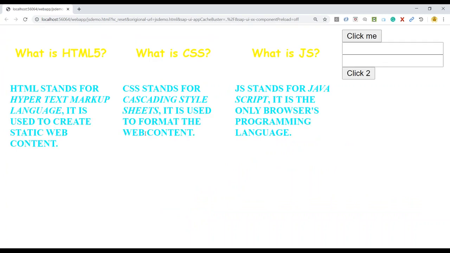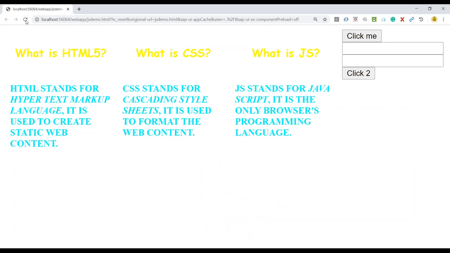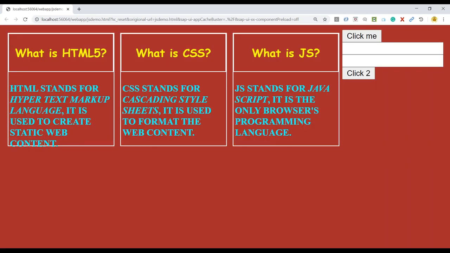We got our boxes, we got the styling. Of course the background color is not there. I'm going to add also a background color to the body directly in style. Yeah, so this is our setup right now.